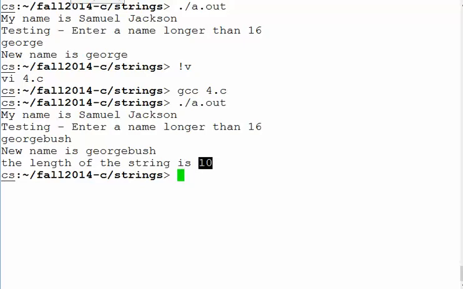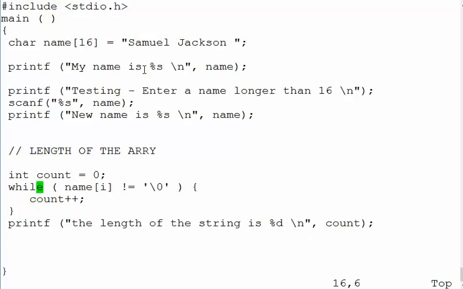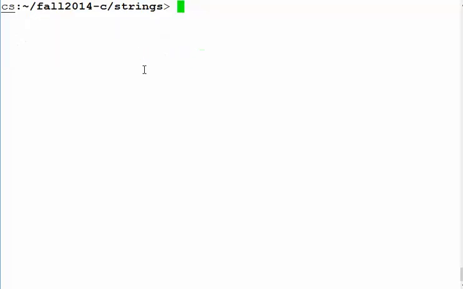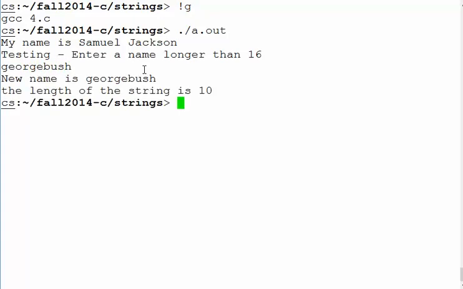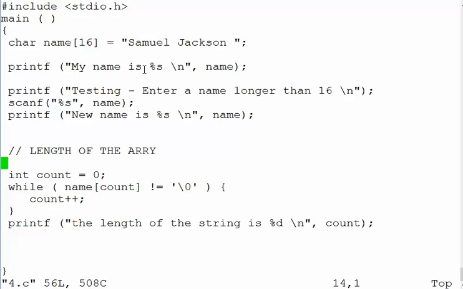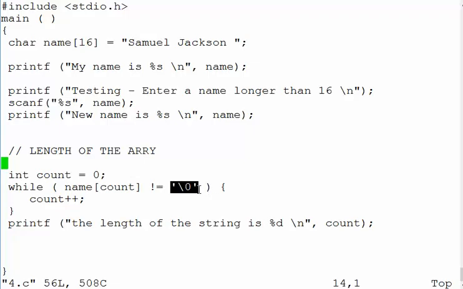All right, and if you go back here, we can even minimize to one variable. We can even do this. George Bush. Yeah, so there are two ways. First we did the inefficient way, and then we removed another variable to count the length of the string. So you get the message how important the null character is. Without the null character, there is no way you could find the length of the string.